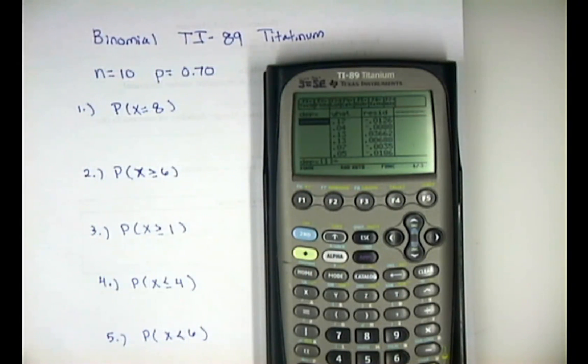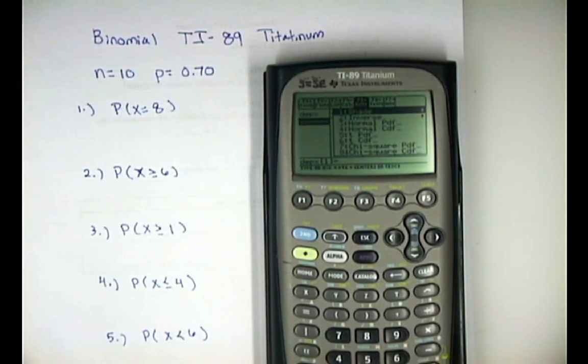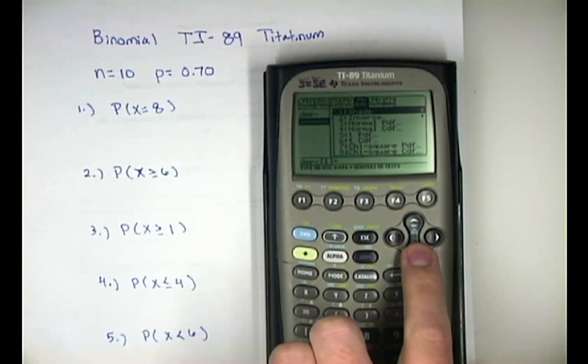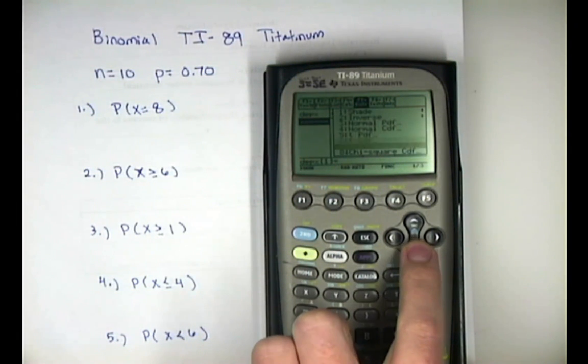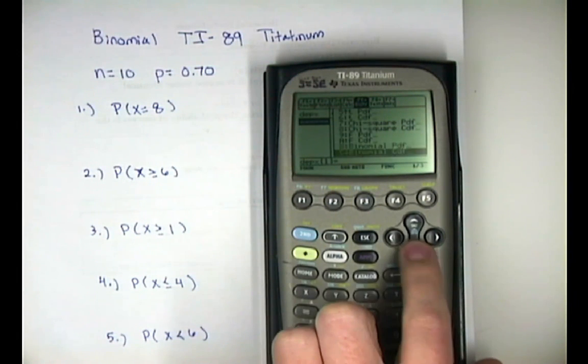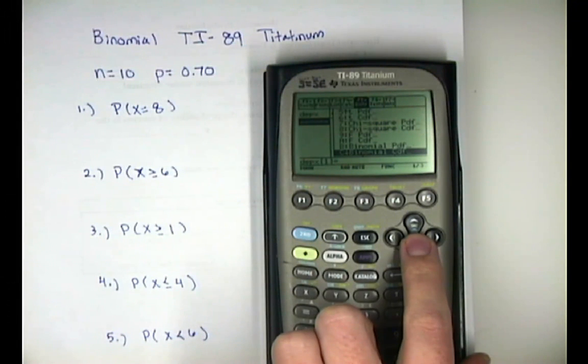Now we've got to scroll down twice and over once to the stat/list editor. So enter that. As you can see, I've got my statistics list editor, and my list names are different, but we're not going to be using list names. What we are going to be using is the distribution function. So you're going to press F5. When you press F5, you should see shade and inverse and normal CDF and all that good stuff. Well, we're going to go down and find the binomial stuff, and as you can see, it's down here on B and C. We've got binomial PDF and binomial CDF.